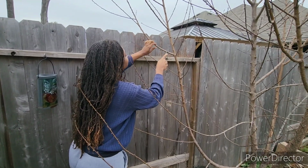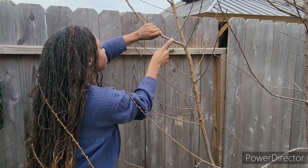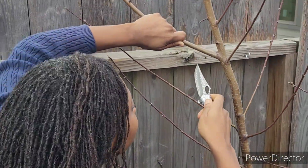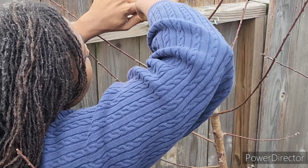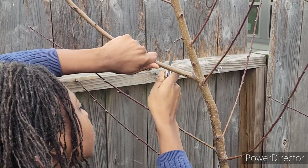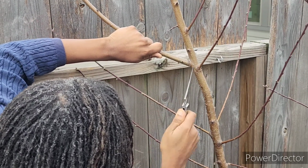Okay, family, so this is my peach tree. It's always the first to wake up early in the new year, and it needs to be pruned. But my husband and I really wanted to try to see if we could air layer it. This is something that I learned, or I hope I learned it, from Lead Farmer 73. And he's able to get the tree to create roots and then go ahead and cut it off. And that way you have a really nice new tree. So we're trying it out here, and that's what I'm working on.